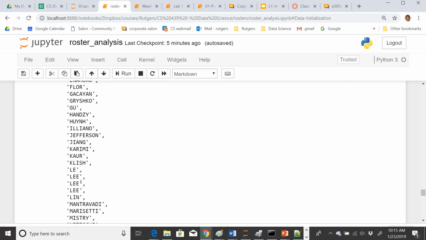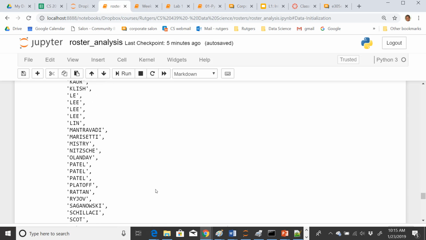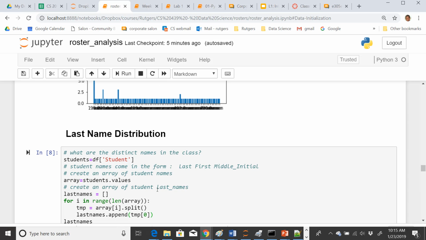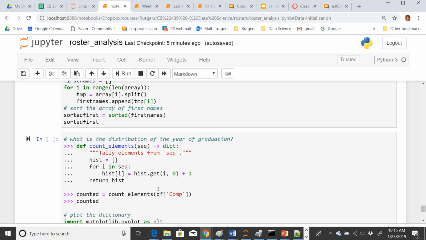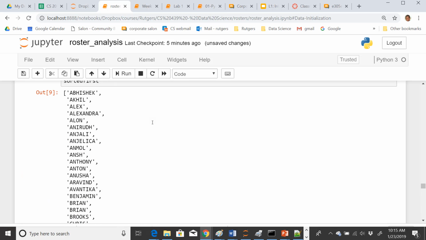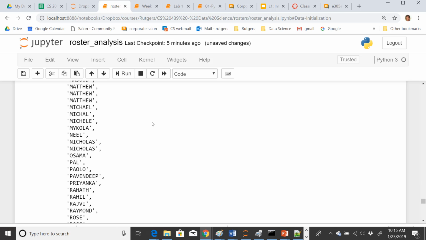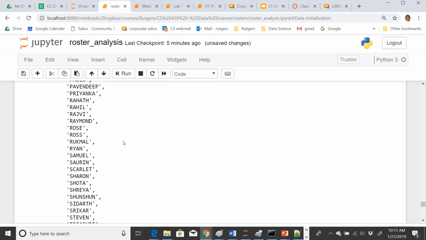There are 2 students or 3 students with Lee, and so on. So this is really an important thing to look at. And also you can look at the first name distributions. In the first name distributions, they're sorted by the first name. And you can see Matthew is quite a common name in this class.